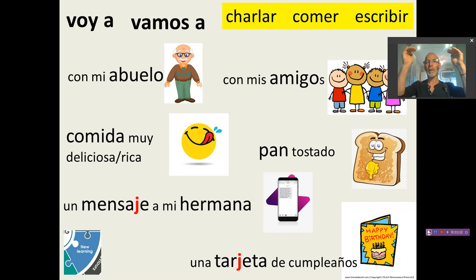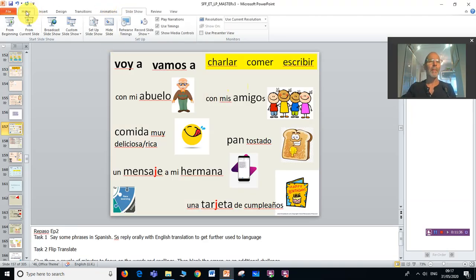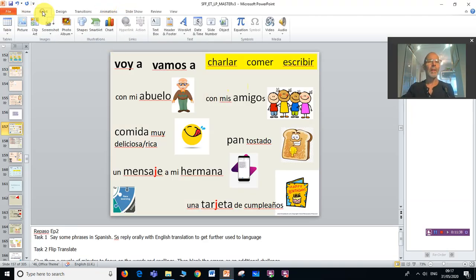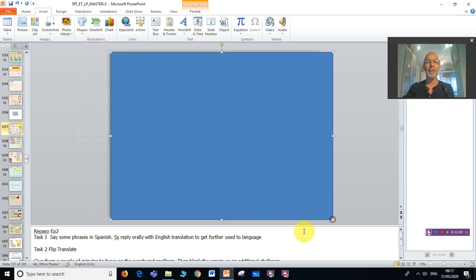So if you put in a column on your piece of paper the numbers 1 to 6 going down the page, and leave a couple of lines between each phrase underneath, okay? That's important too. So you're going to write the English of what I say in Spanish. You're going to leave a couple of lines and then write the next piece of English. I think you'll see how this works quite quickly. So I'm going to blank this off at this stage. We're going to literally do that. Okay, so you can't see anything.